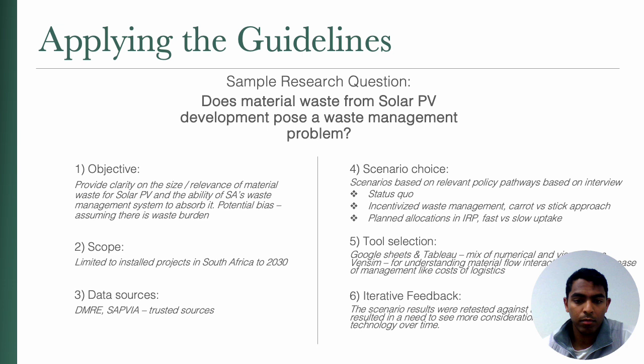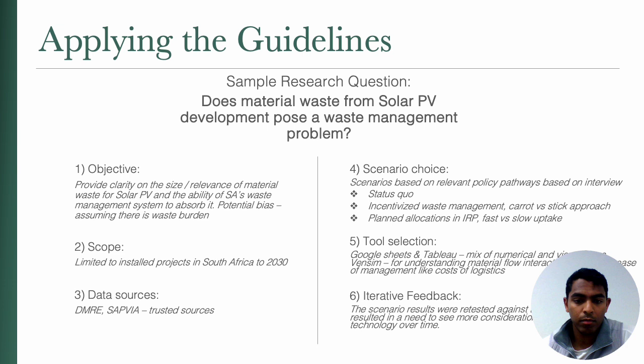Firstly, we need to outline the objective, but also consider our biases. In this case, we want to provide clarity to policymakers on the size and relevance of the material waste, but we also need to make sure that we don't assume that this waste is a burden before conducting the study.